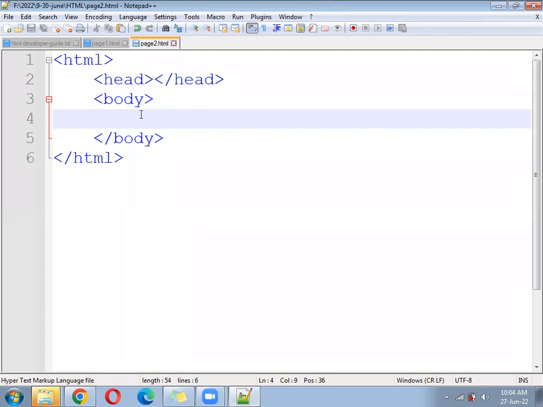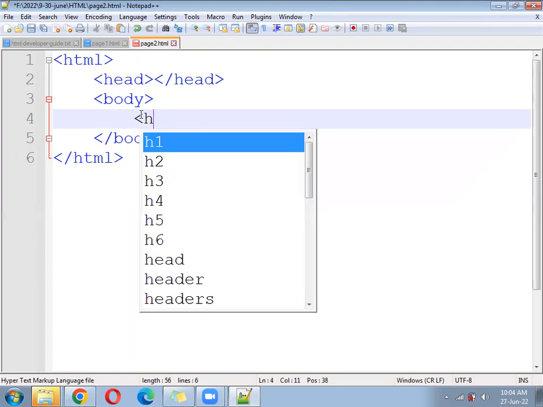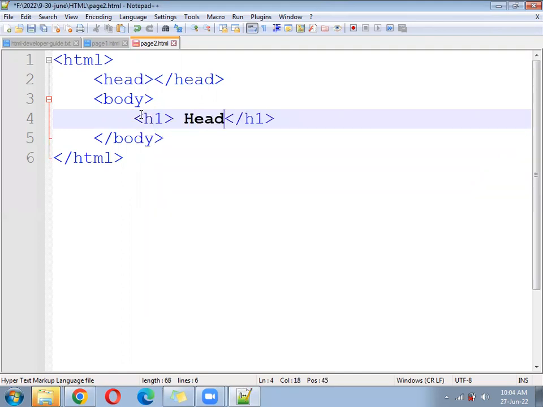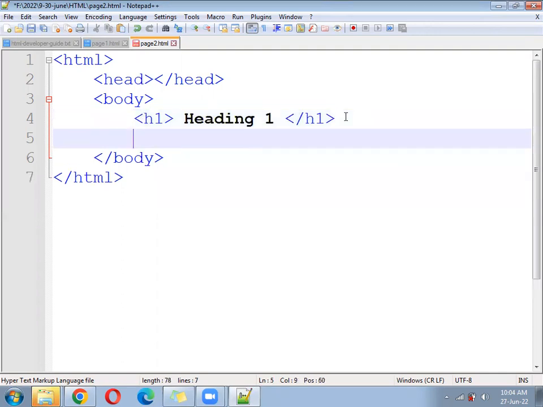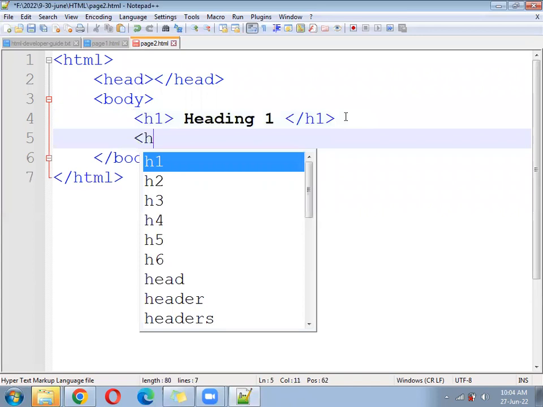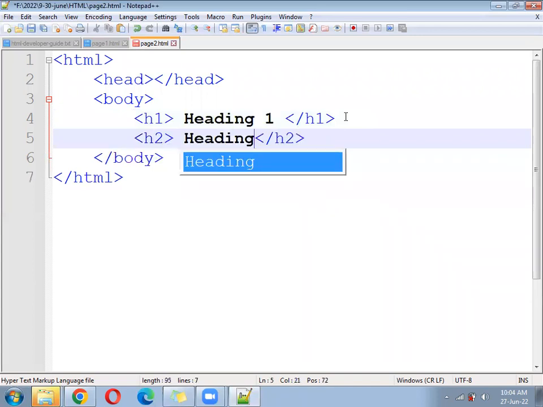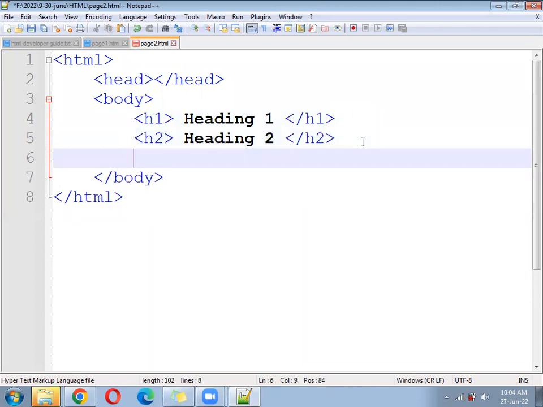First we will write a few heading tags. H1, you can also write as heading 1. Let's write the number only. Below H1 you write H2 as heading 2. Below that, H3, called heading 3.